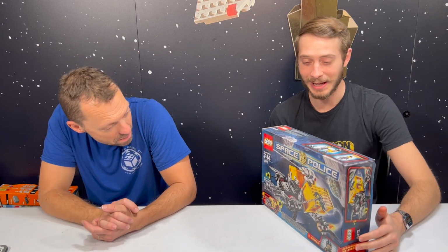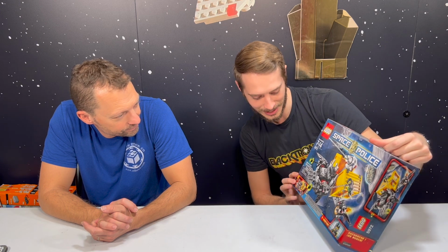I loved Space Police 3 because all the aliens were such crazy characters. They had really zany, unique figures. All the policemen kind of looked the same, like a space trooper, but all the aliens had their own names and their own characters. There was a long-running animation series on Lego.com featuring these sets and characters, and you had P. Squiddy, and this guy, I think his name was Snake Eyes? Or Snake, yeah. They were always robbing banks and doing all sorts of nefarious deeds all over the galaxy. And this was one of the sets from that line that I never got.